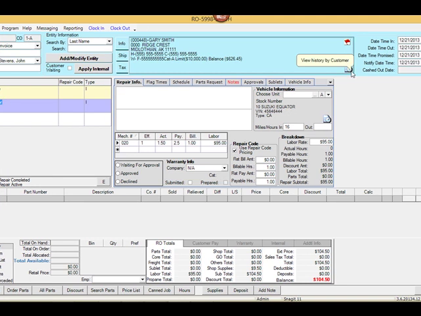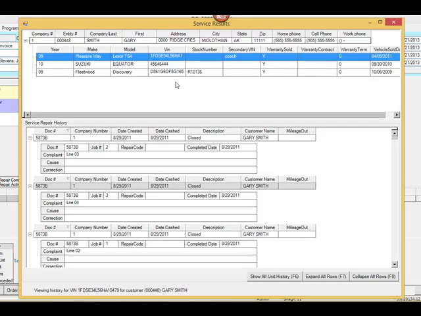You have view history by customer, and you have view history by VIN number. If you click on the view history by customer, you're going to get a listing of all of the vehicles that the customer has ever had serviced here in your dealership. And then below that, you'll see all of the repairs that are associated with the highlighted vehicle.